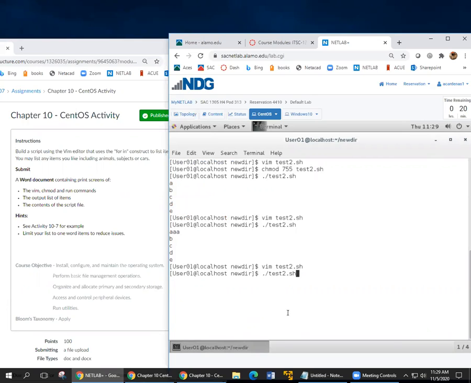And now we run it again, and there's my list again. And that's it. That's all you will have to do for the assignments. Remember, it's just print screens that you submit. In the Windows activity, I wanted the actual script file. For Linux, I just want print screens of these 3 things in a Word document. So any questions about anything?